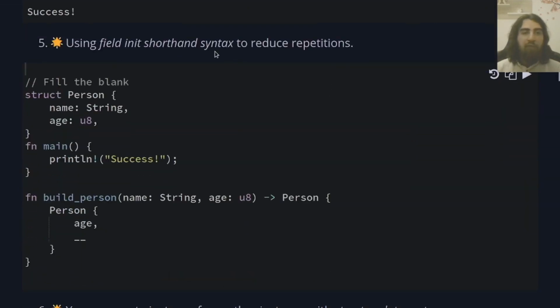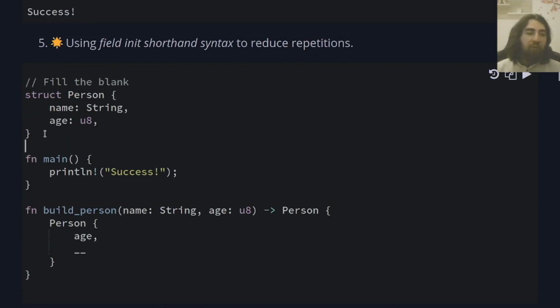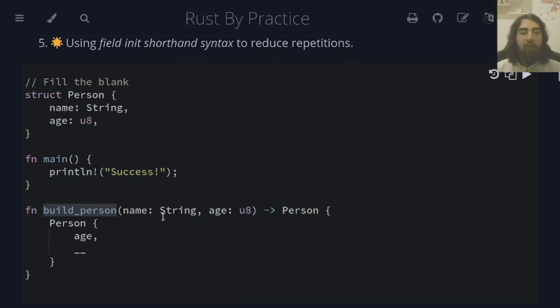Using field init shorthand syntax to reduce repetitions. So again, we have the person struct, and in main we are just printing out something. And over here we have the build person function. So as you can see, this function takes two arguments, name of type String and age of type u8. And these arguments exactly match the types defined in the template.